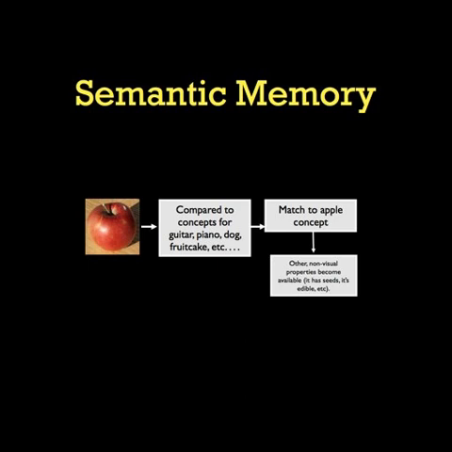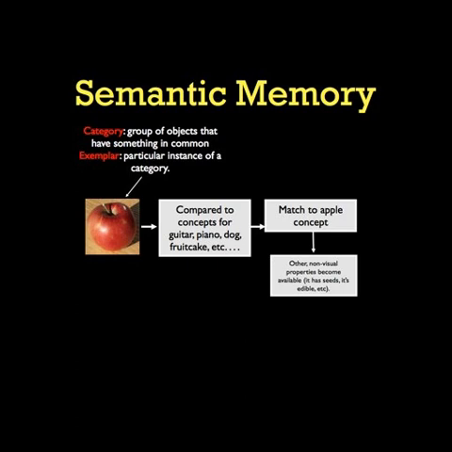So we've talked before about object identification and how we identify objects. So we're not really going to talk about the identification of the object itself. Let's assume that that's already happened, that we've identified this as an apple. Now we need to compare and see, okay, this looks like an apple. It matches to this concept. And from that concept, now we've got this semantic network, right? Now we've got this web of other related facts. And we can figure out, okay, what are the properties of the apple?